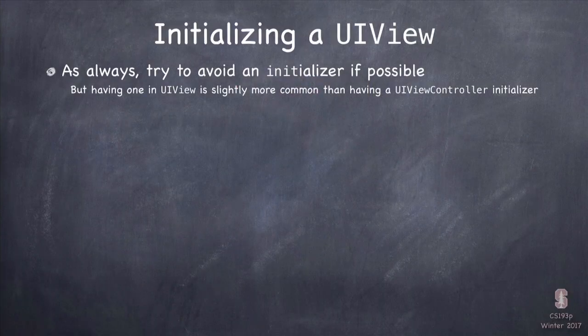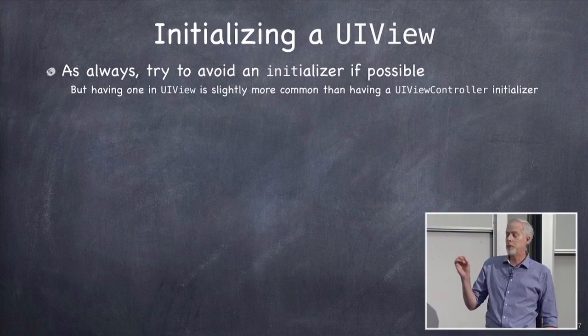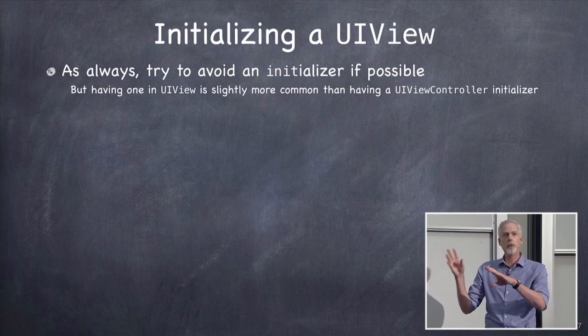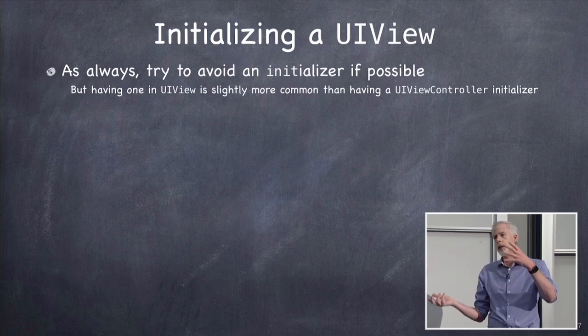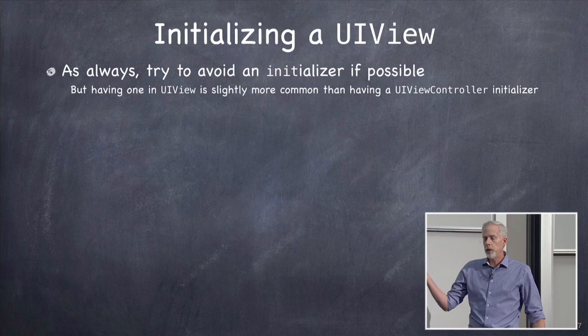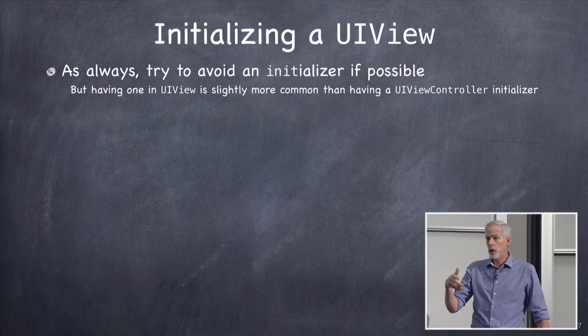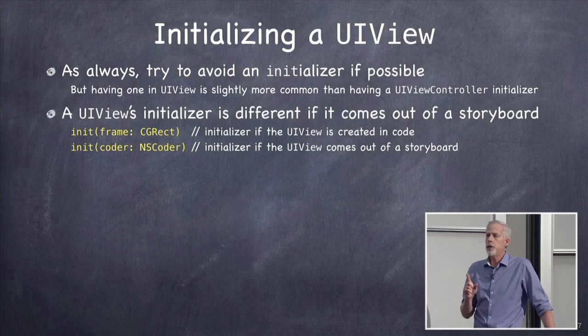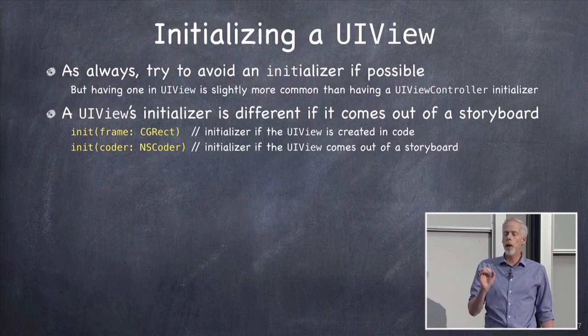Okay, let's talk about initialization of a UIView. As usual, when you saw the lecture from last time, you probably realized, whoa, initialization has a lot of caveats when you're talking about initializing a class, right? Remember all those rules I was going through: required, convenience, inits, inheritance, all this stuff. So we try to avoid initializers generally as much as we can by doing all the things I talked about on Wednesday, like setting things equal or even using lazy or something like that. But if you can't avoid it, UIView has an interesting initializer situation. It has two initializers that you have to deal with.